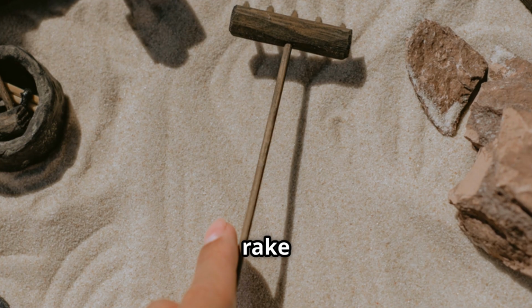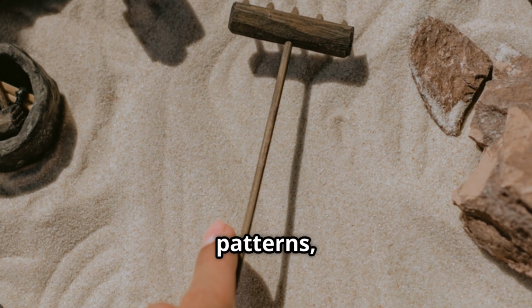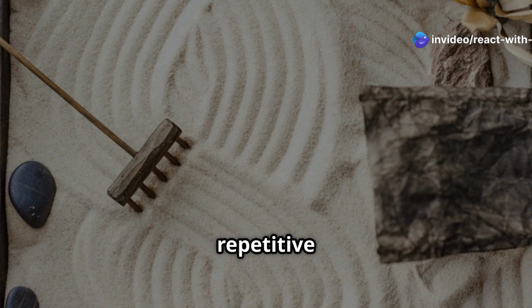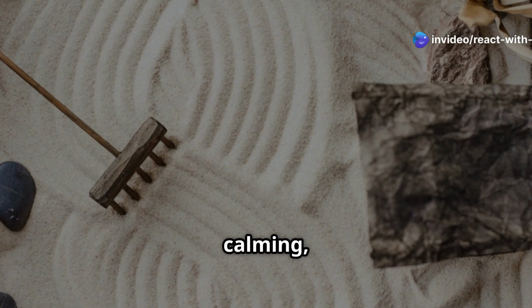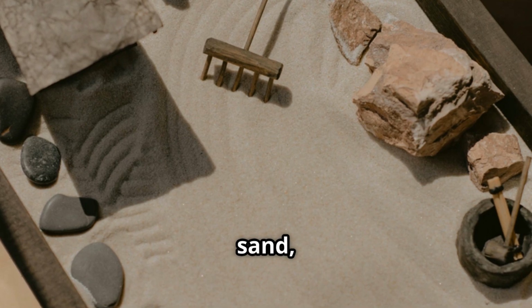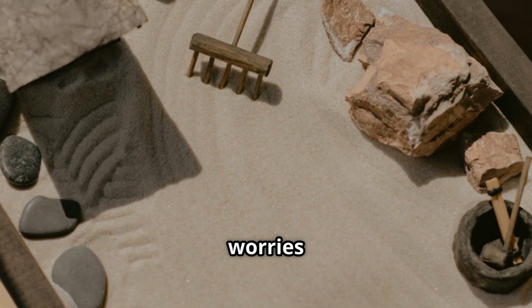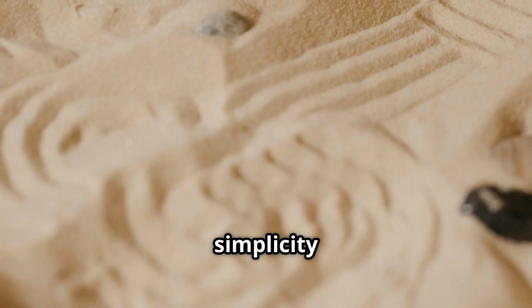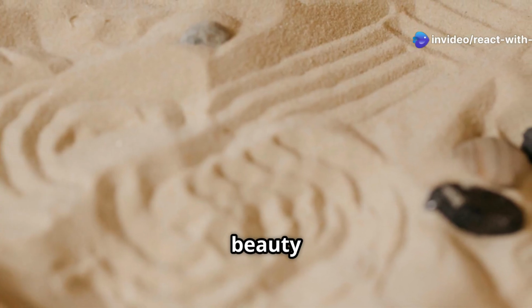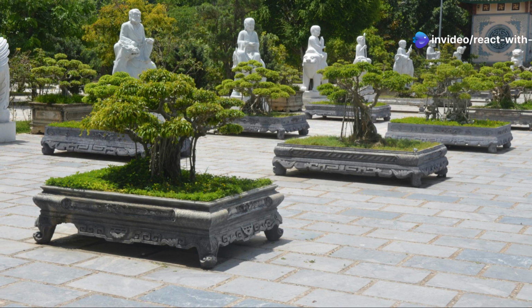Use a simple wooden rake to create flowing lines and circular patterns, symbolizing ripples of water or the movement of clouds. The repetitive motion can be incredibly calming, helping to quiet the mind and release tension. As you rake the sand, allow yourself to let go of worries and anxieties. Embrace the simplicity of the moment, finding peace in the repetitive motion and the pristine beauty of the raked patterns.